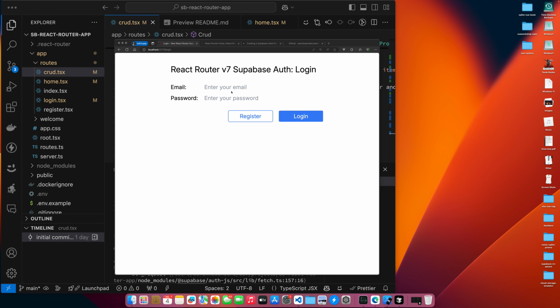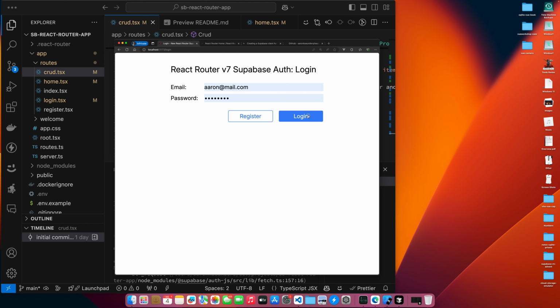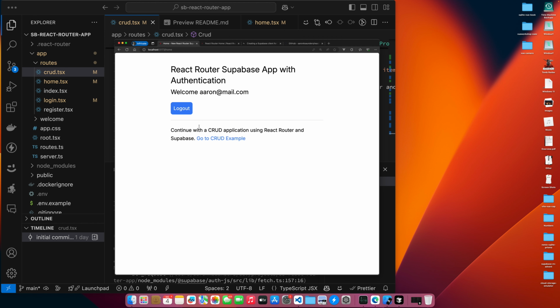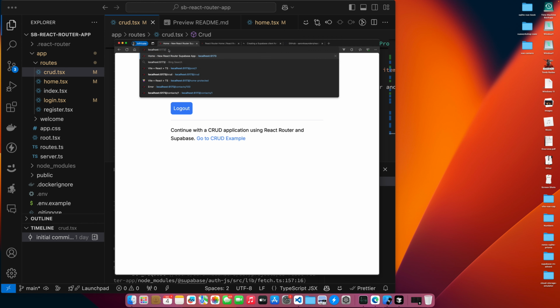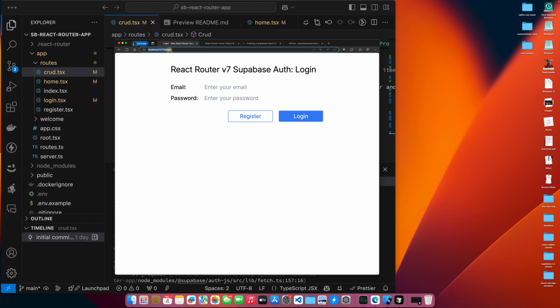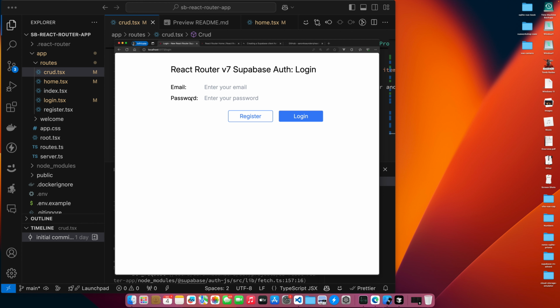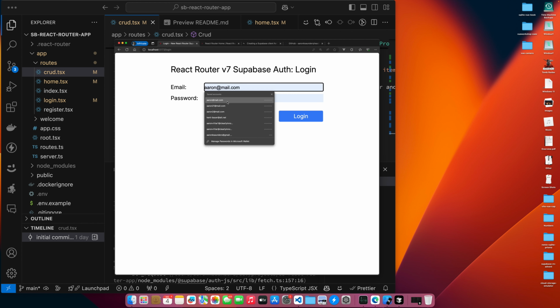Okay, let's try to go through the application quickly first, and then we'll walk through the source code. All right, so I've already created an account, so I'll just log in. You can see I can log in. So now that I'm logged in and my session's being managed, if I go back to the main index, it will redirect me here because it knows that I'm logged in. If I'm logged out, I cannot get back to my home page because once again, it's managing that and it's redirecting me. So that's the basics.